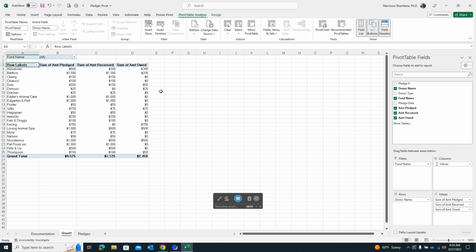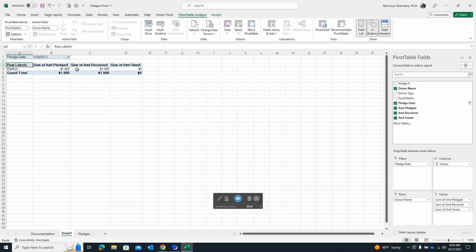And even while you're still in that particular meeting, and you've got a file with you, someone may say, well, what about if you're going to generate the reports instead of by fund name, right? We can put the fund name back here. What about by pledge date, right? And you can use the pledge date as a filter. And once again, you are able to generate the report that you want and so forth.